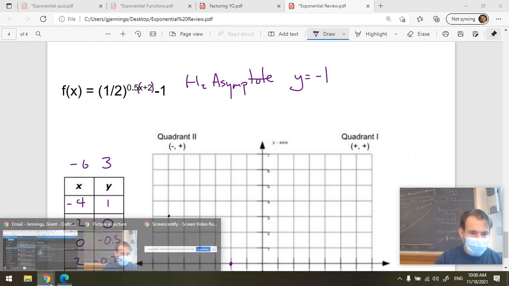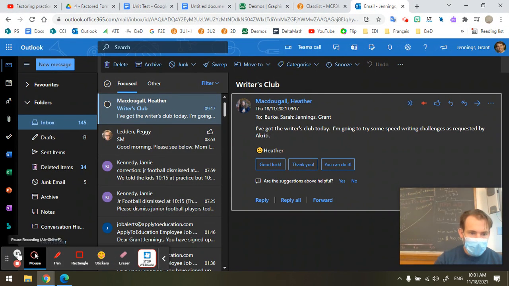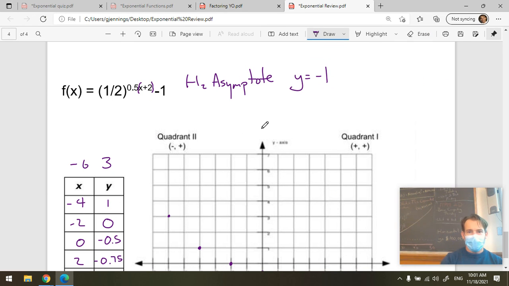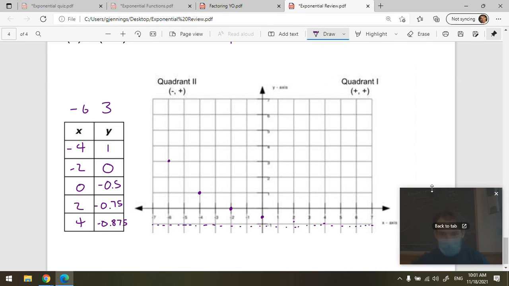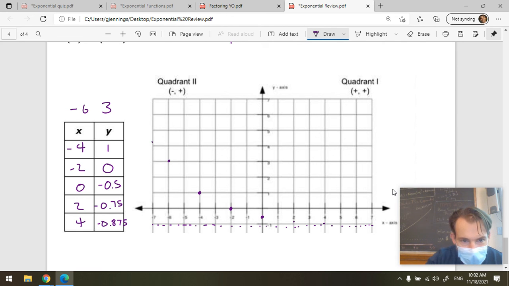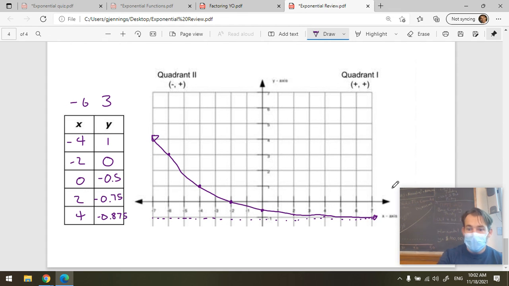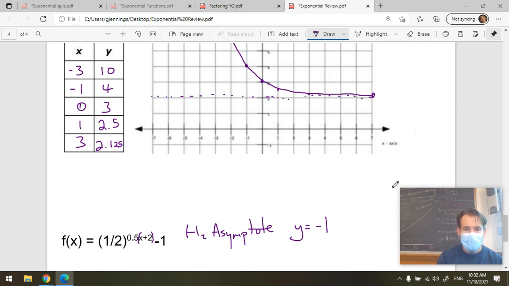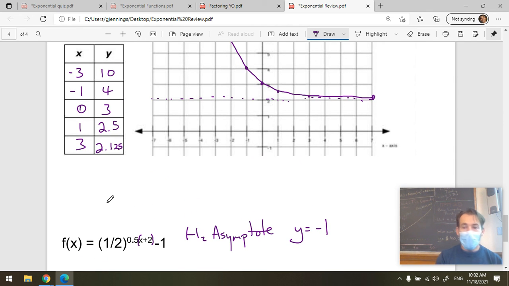Hold on one moment. All right. So we've got a pretty good sketch here so far. So let's go through and we'll sketch our doodad here. This is coming down. It's going to go through these points. Something like that. That's this exponential function. So these are concepts that we need for tomorrow's test. So let's open the floor to questions. Are there other question types that we haven't looked at today?